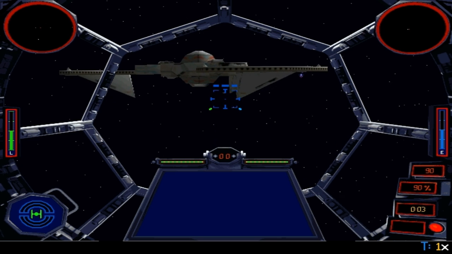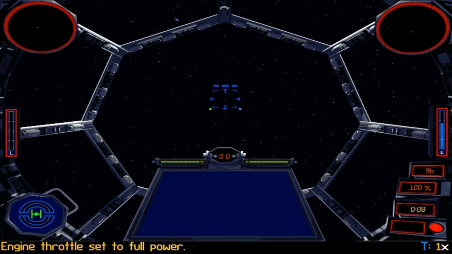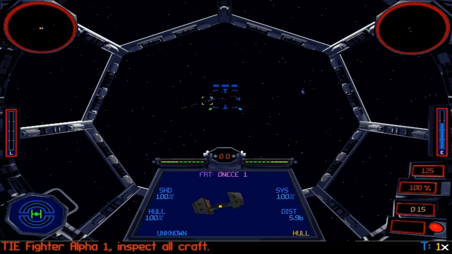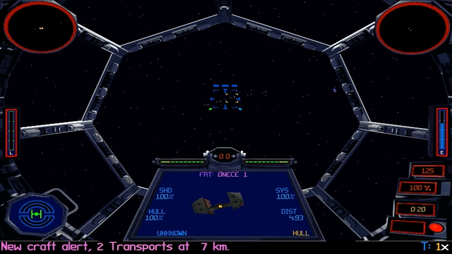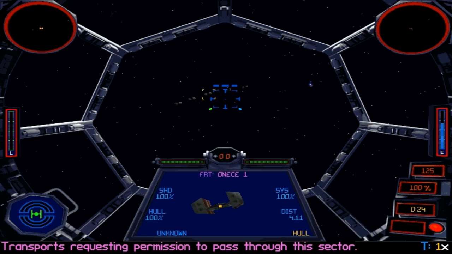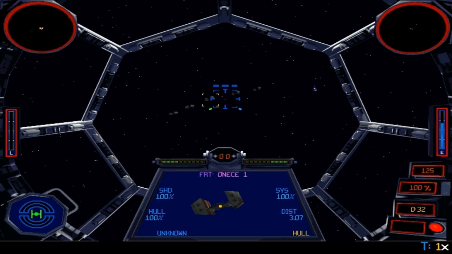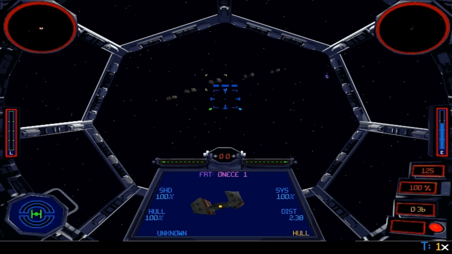And here we are. You will be missing the first second of every mission. Incoming ships. They are entering the area near Void B18. TIE Fighter Alpha 1. Inspect all craft. Oh yeah, you will be missing the first second. Requesting permission to pass through this sector. Transports requesting permission to pass through this sector. Because I'm using a different recording program for the missions and another one for the briefing, so we'll have to switch between them during loading screens. It's tricky. But I will figure it out.